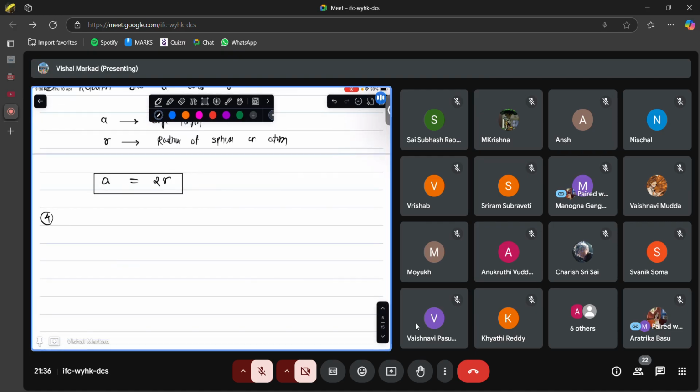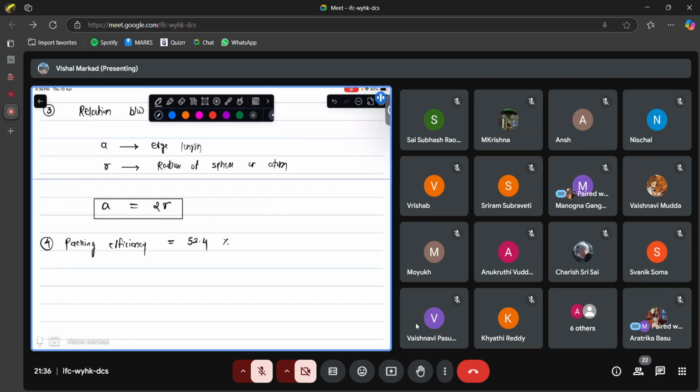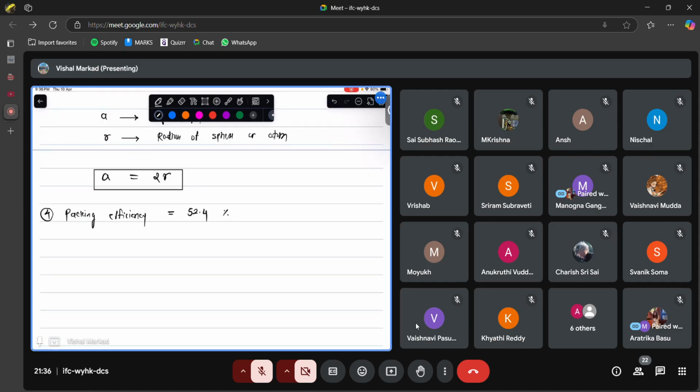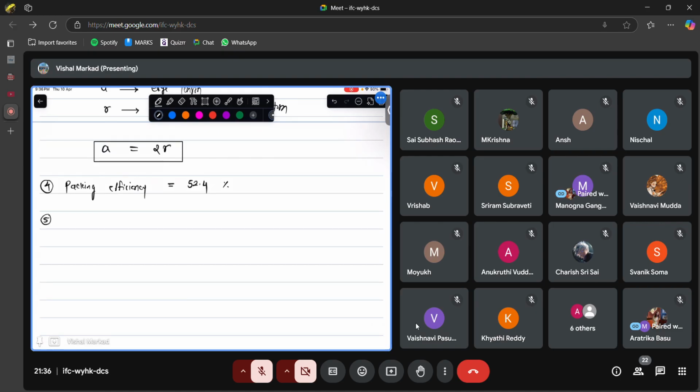Clear this thing? Okay. Now, next one thing is there which is known as packing efficiency. We'll cover that also, how it comes. But I think in IPL we have covered that part. So for the simple cubic unit cell, that value comes as 52.4%. Means this much volume is occupied by the atoms. Remaining will be a void, free space in simple cubic unit cell. Then fifth one, nearest neighbors and distance.